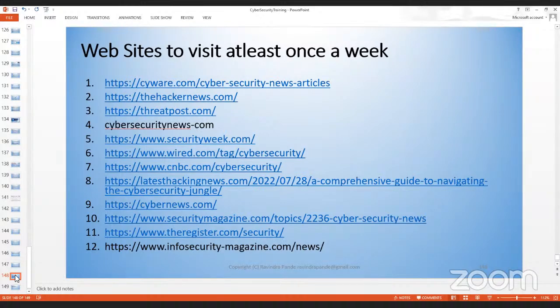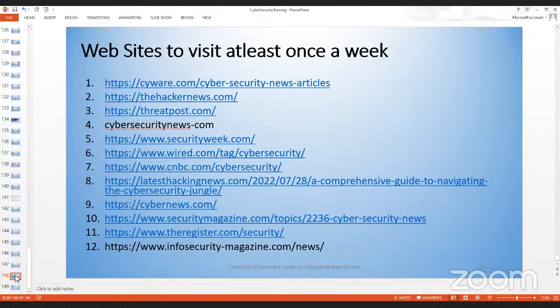Okay, I'll not go through this complete list. I'm going to share this presentation with you. This is really good research which has gone into completing this list. So it's really important that you visit each of these sites at least once a week. You can take a printout of this, or you can have a bookmark of these pages as a cybersecurity review bookmarks kind of scenario.